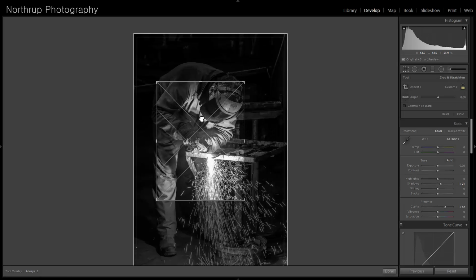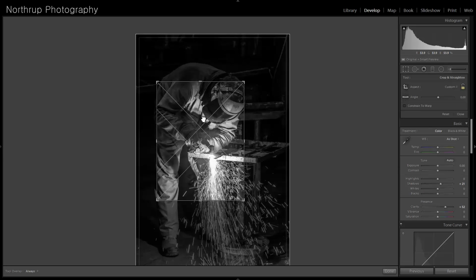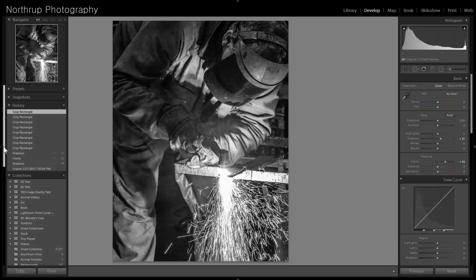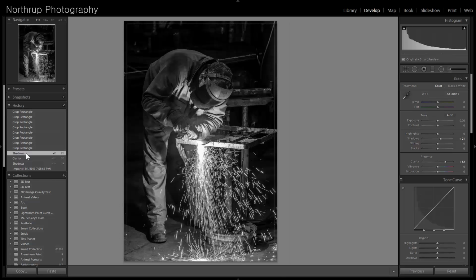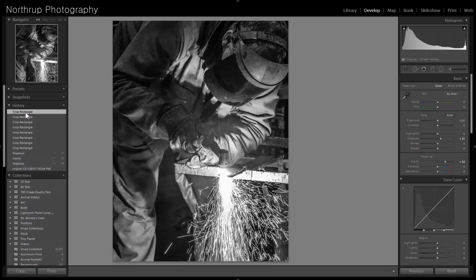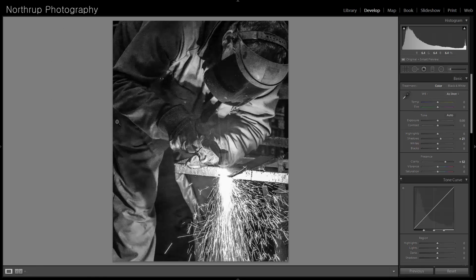I will say I'm going to move that over just a little bit. Here's why. I like that you see his feet. It tells the whole story. You see his shoes, his gloves, his mask. You see his whole outfit, and then you see the shape of the sparks in the pulled back one. Yeah, I do like this sparky thing here, but to me, there's a lot of distractions here from the story, including his shoes. But it's art. Be deliberate. Do what you like.